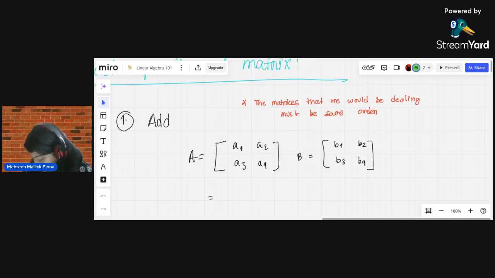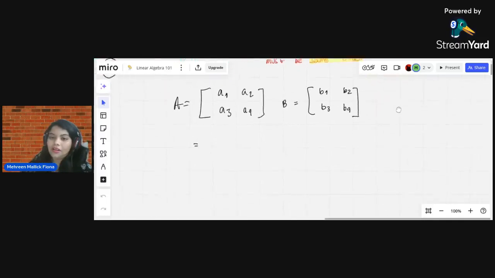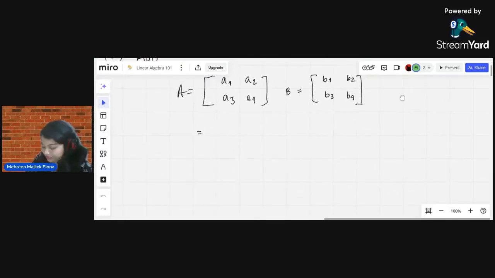Otherwise, you are doing a wrong addition, and you will get zero in the exam if you encounter a matrix addition. So now that I have a 2 by 2 and another 2 by 2, they are satisfying the first condition, that is to be the same order.